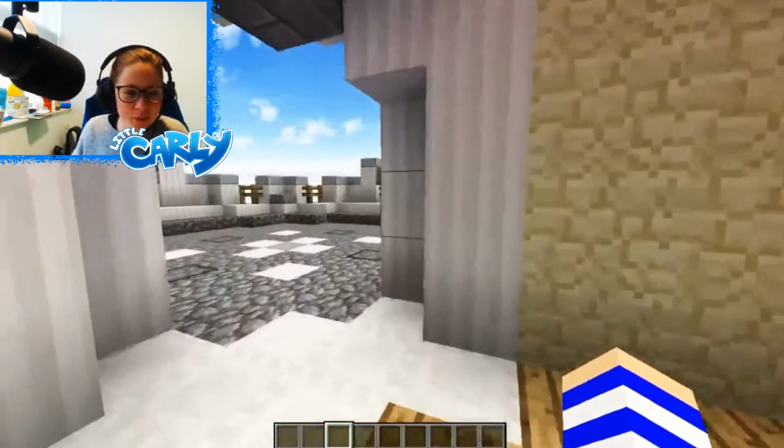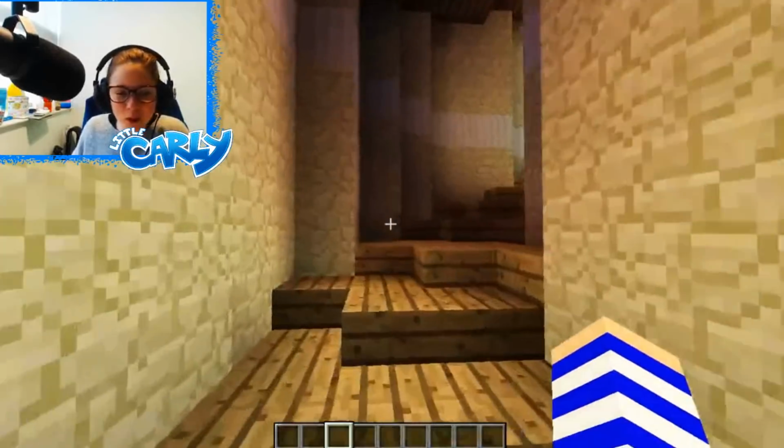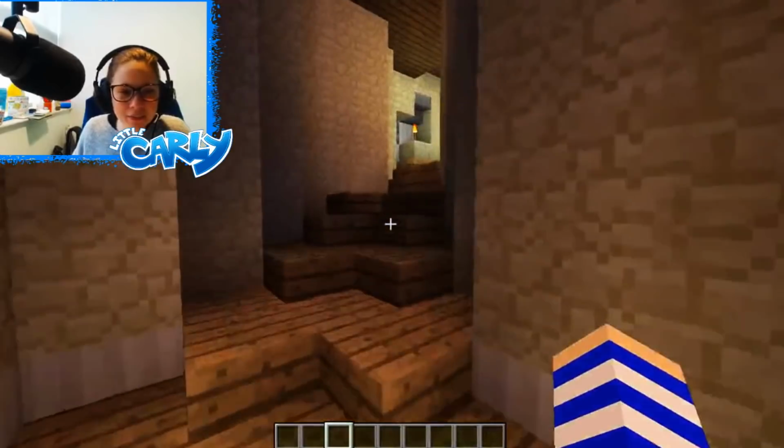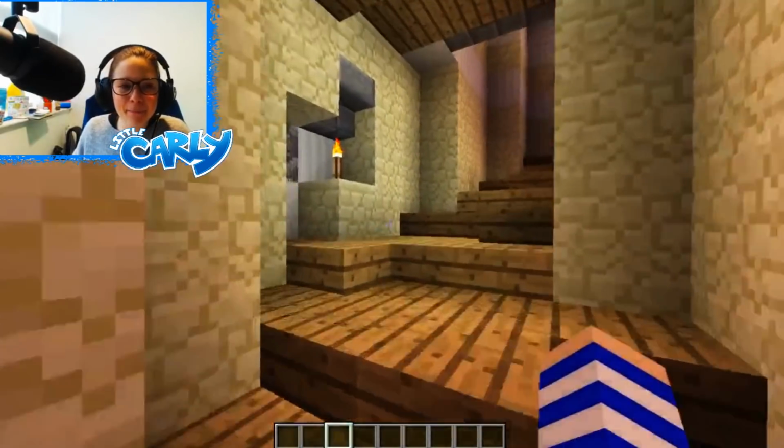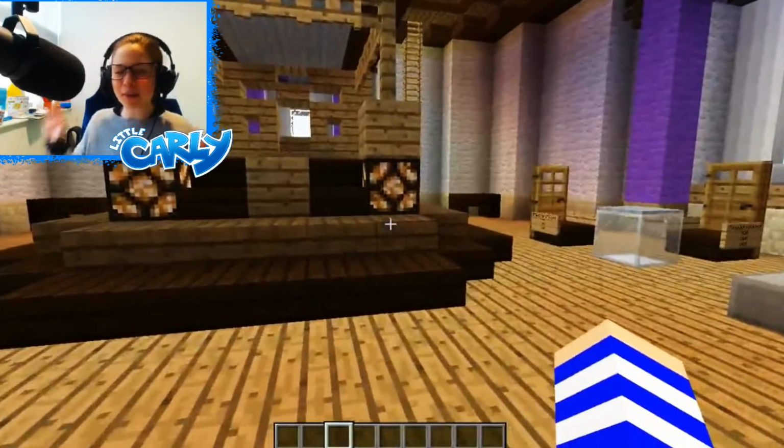Okay, so maybe I could have my bedroom up here. Oh wait, this was where Leo's bedroom was, wasn't it? I think so. Oh, cool. Okay, I think my bedroom could be up here. Ooh, yeah. Okay, I'm gonna make this my bedroom.